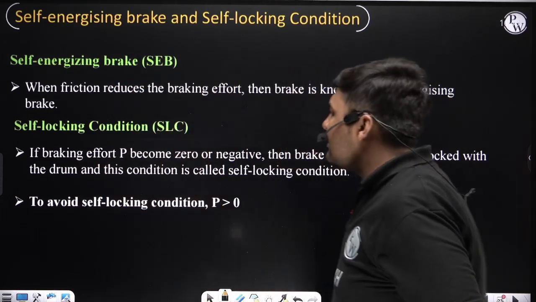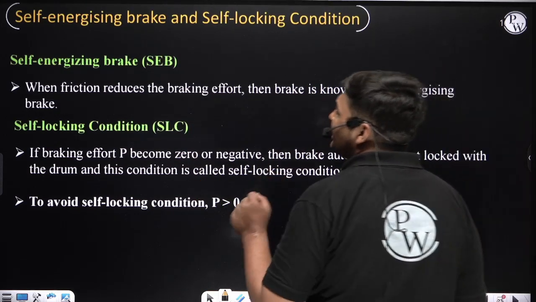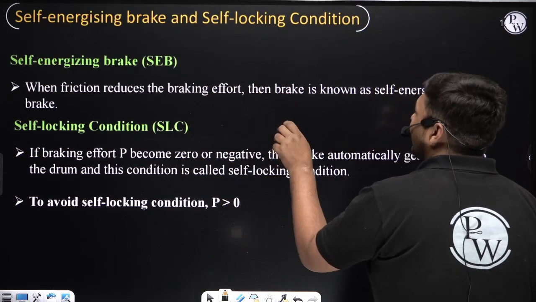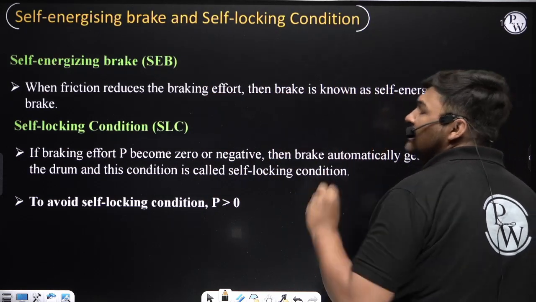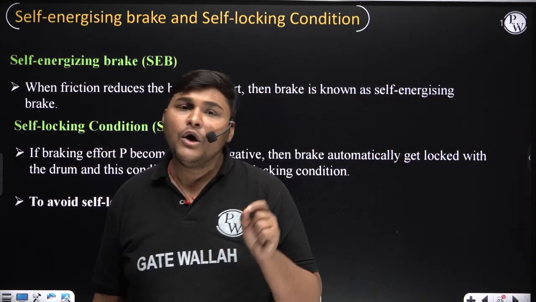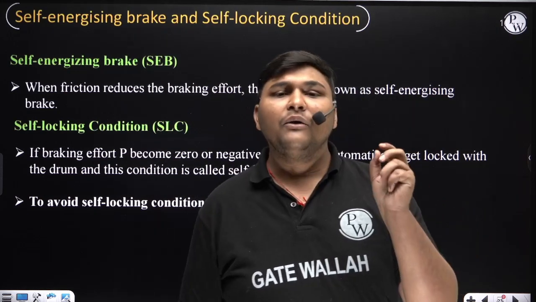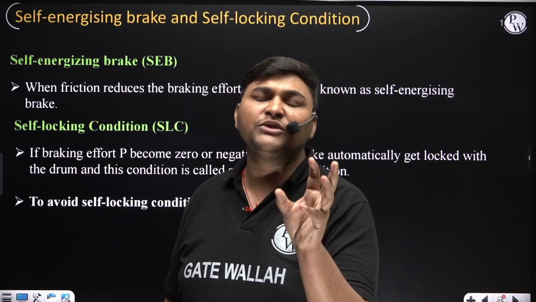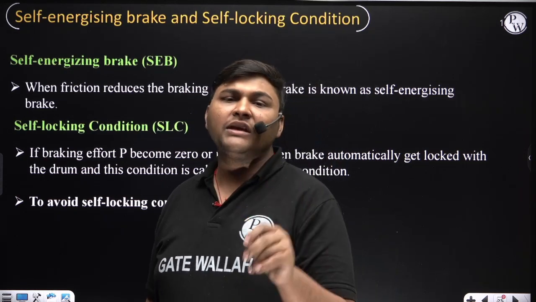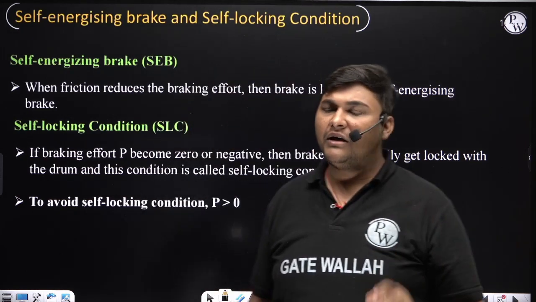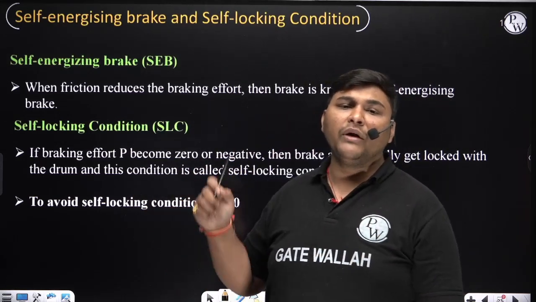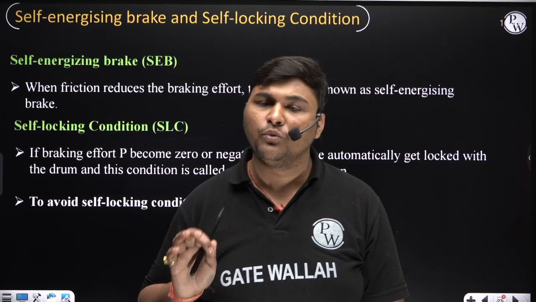Here I have written the definition of self-energizing brake. What is self-energizing brake? When friction reduces the braking effort, then that brake is known as self-energizing brake. Again I am repeating, whenever friction is reducing the braking effort, that is the value of P, then that brake is known as self-energizing brake. But you will understand it in a clearer manner when we discuss the various cases of shoe brake.